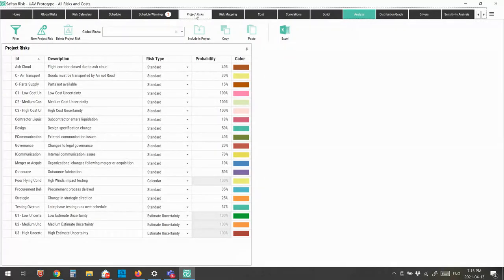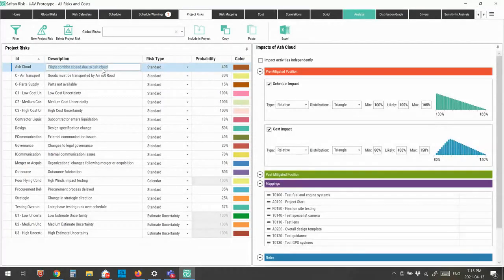So essentially what we have is all of our uncertainties and all of our risk events in one place. And what we can do, if we choose one of these particular risks, is look at what the impact from a schedule and cost perspective of that particular risk is going to be. Now, there's a probability associated with that risk. And if the probability is 100%, then it's just going to be an uncertainty. Now, my impacts from these risks can be relative or they can be absolute. So if I'm dealing with uncertainties, typically my risks are going to be a relative impact, some percentage of the deterministic duration. But maybe I'm dealing with a risk event that has an absolute impact, like if we don't get a permit, it's going to take 6 months to get around to reapplying for that permit.